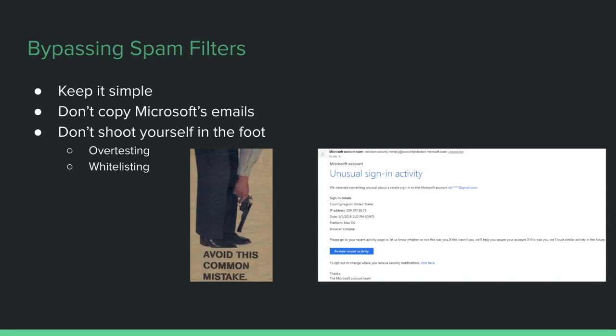Now, I think that in a perfect world, this is good, but unfortunately, we don't live in a perfect world. And if you phish a bunch of users from a company and you get on a call with their CEO, it's really hard to describe how much of a risk phishing is if they say, well, the only reason you were able to phish our users is because we added you to our whitelist. You wouldn't have been able to do this otherwise. At that point, you're kind of fighting a losing battle.